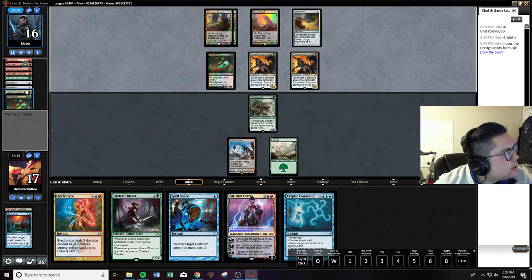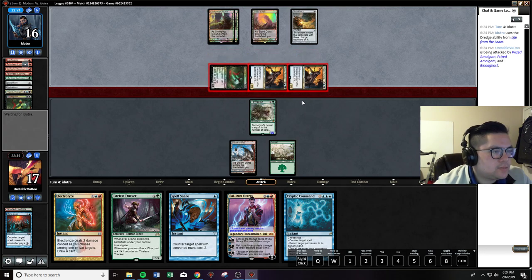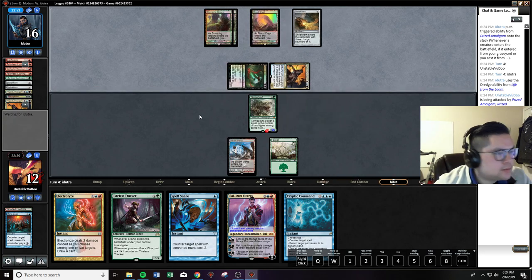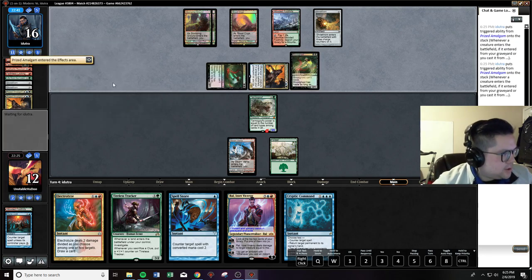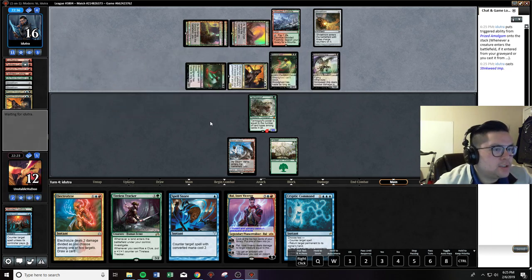Hit another amalgam and another blood gas. This is looking rough. Block that amalgam. Get their gas back and all their amalgams. They're doing so good. And they're gonna hard cast Stinkweed.